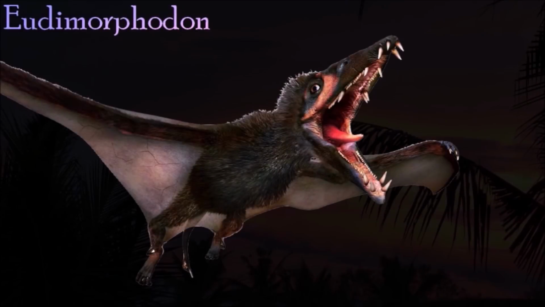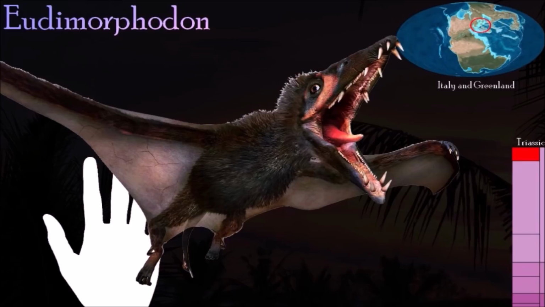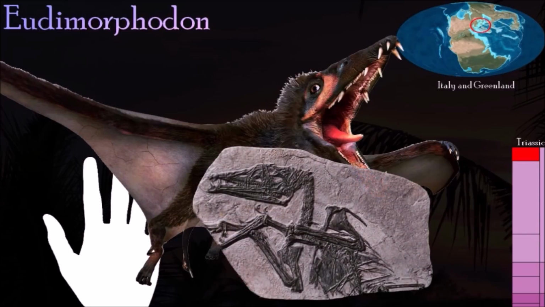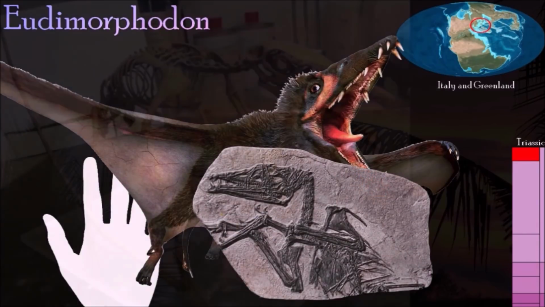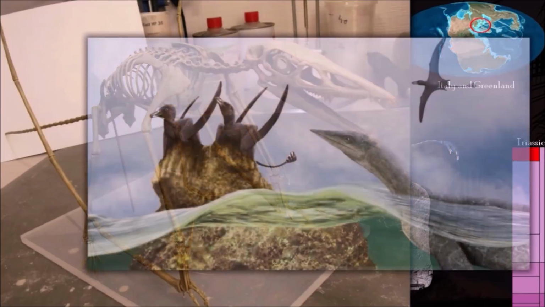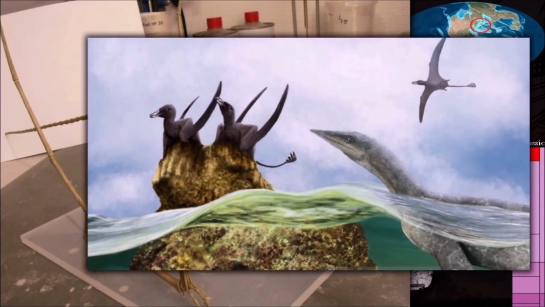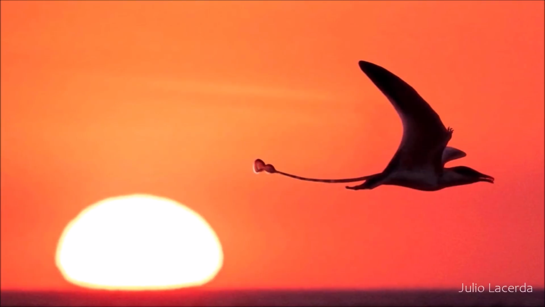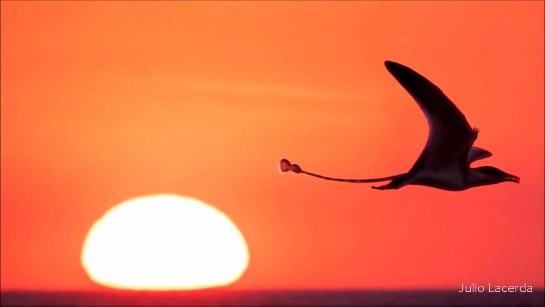Eudimorphodon is one of the oldest and most primitive pterosaurs, and its fossilized remains are common in the folded rocks of the mountains of northern Italy. It was clearly a pterosaur, possessing all of the characteristics of this group of flying reptiles, including a greatly enlarged fourth finger that supported the wing membrane. It was a relatively small pterosaur, weighing about 10 kilograms. This weight pales in comparison to the monstrous proportions of its later relatives, such as Quetzalcoatlus. It is also distinguished from most other pterosaurs by its complex teeth.